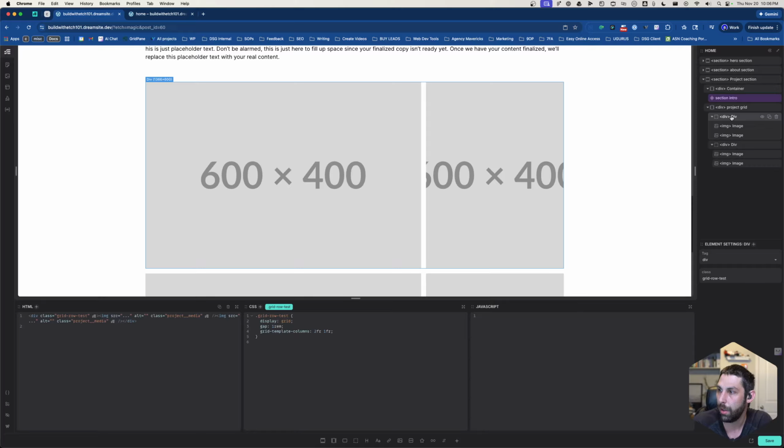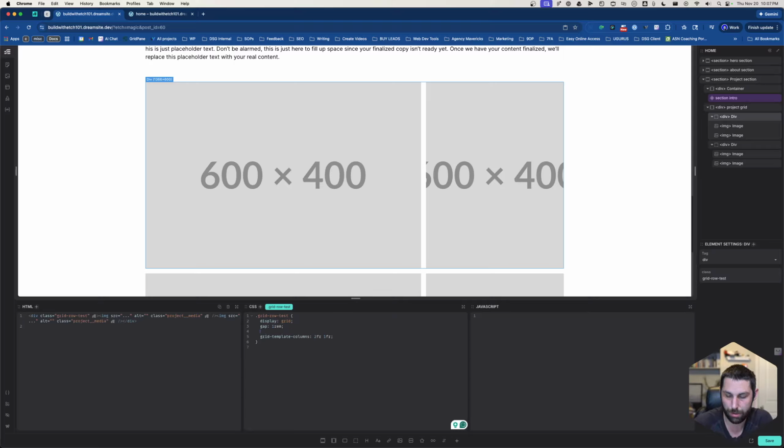So what I'll do is make this be a row, so I can make this be odd and even rows.